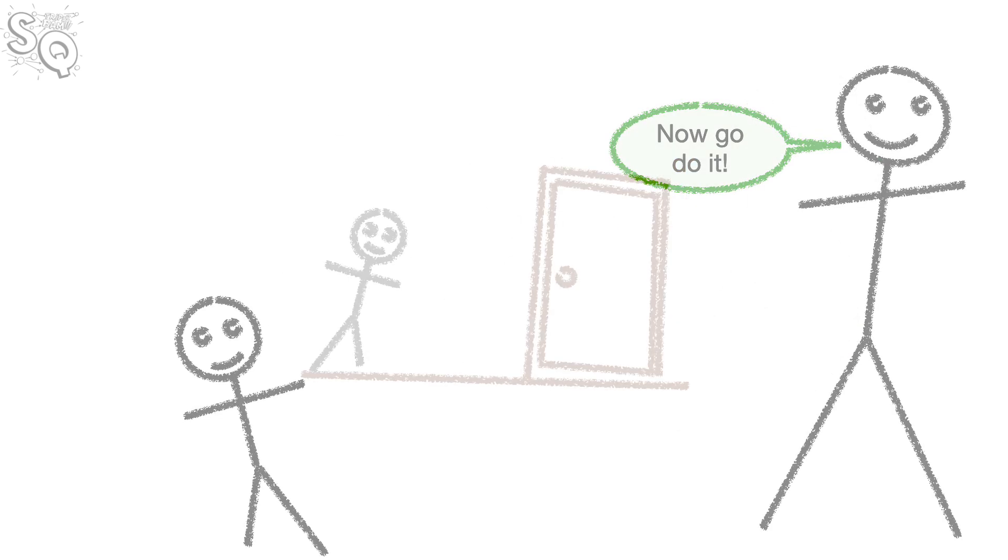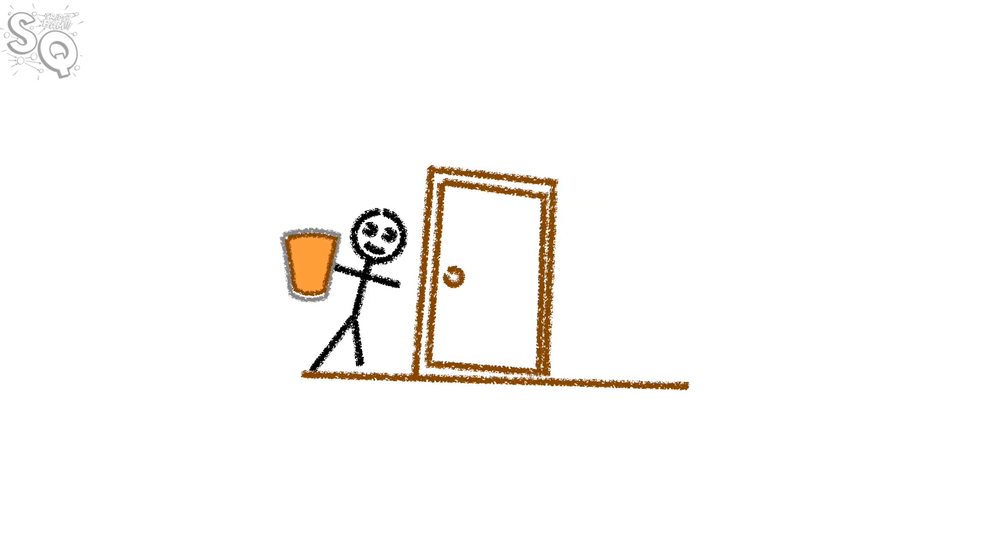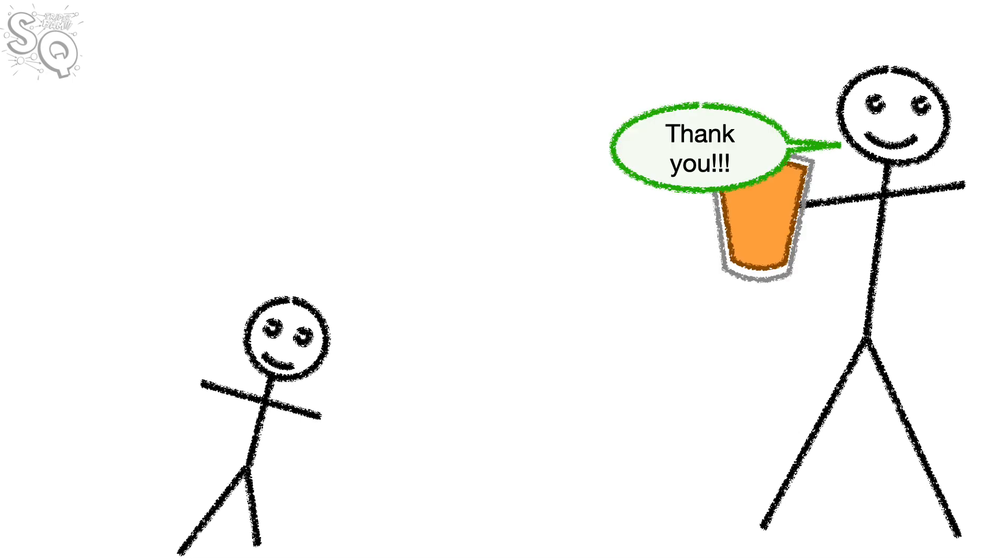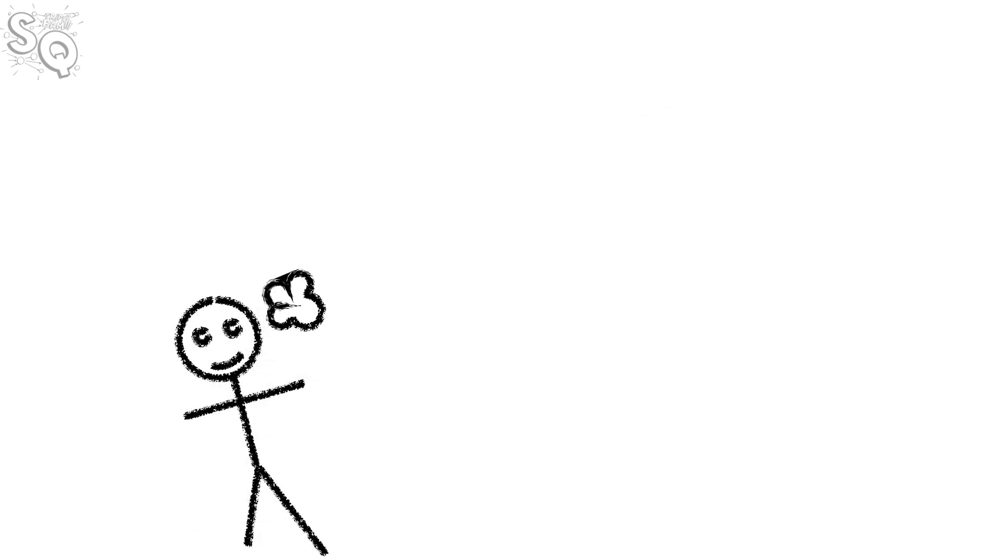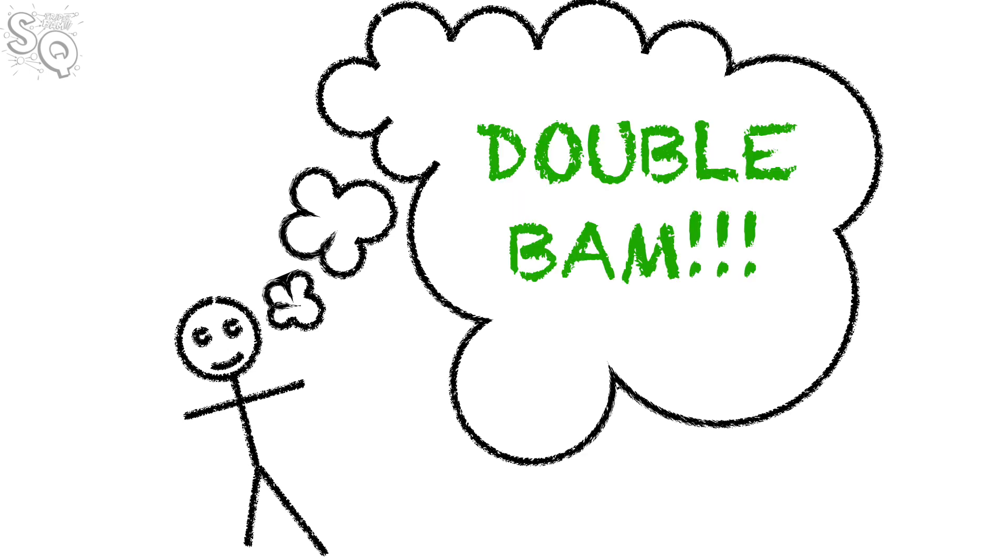And he said, OK, go do it. And I did. And that went on for a few months minimum. But he'd always talk about, Mike, what's the picture you see in your head? When I said this, what do you see? And so now all of a sudden, fast forward 40, 50 years, and what I have is my head only thinks in pictures. Visually, that's all I see. So when I'm speaking to you or I'm talking to people in a business meeting, I'm thinking about the story that they're telling me. I'm visually talking. So when I'm talking to somebody, they're not just words in my head. They're actually a real story. And I'll tell you this, I am who I am today because Pop taught me how to think in pictures. Double bam.